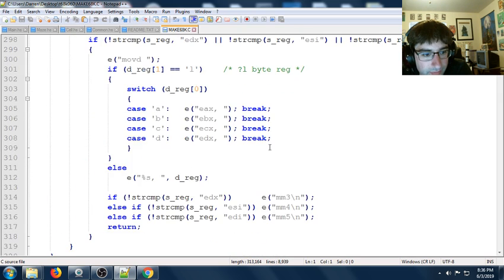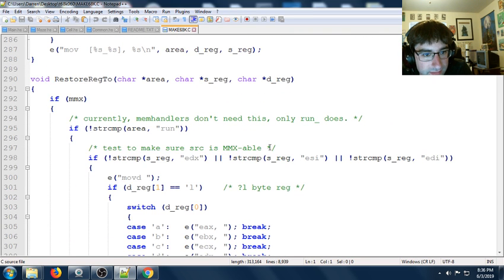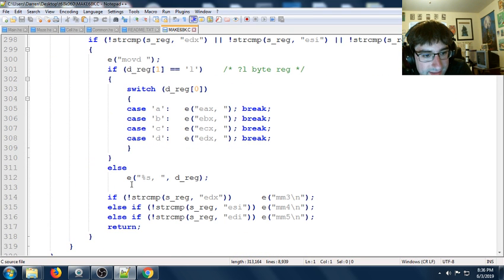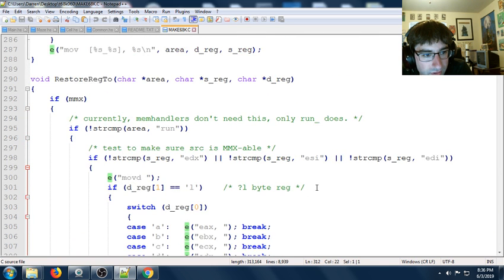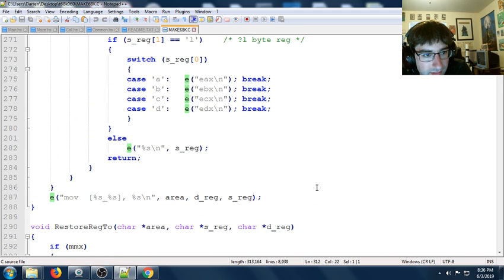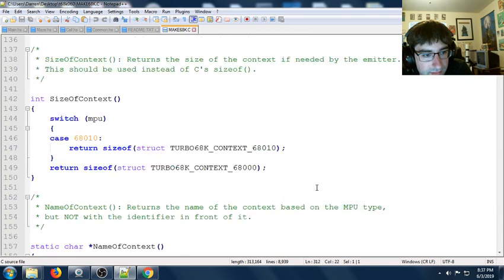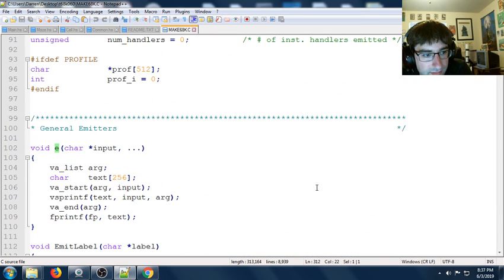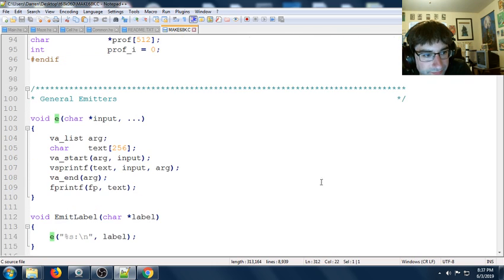Actually, making my own emulator seems kind of fun right now. Why is this E? Why are you using just a one-letter name? Void E, emit.